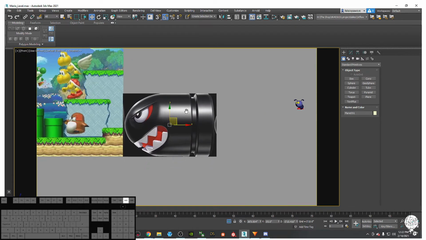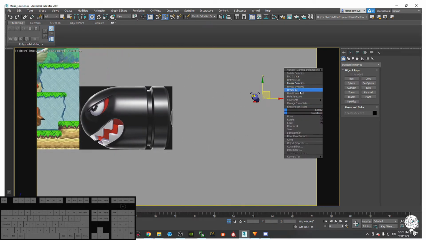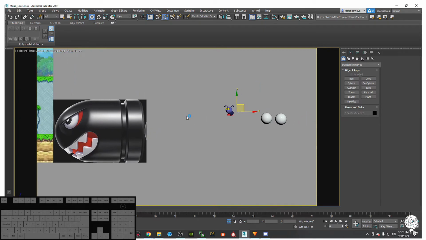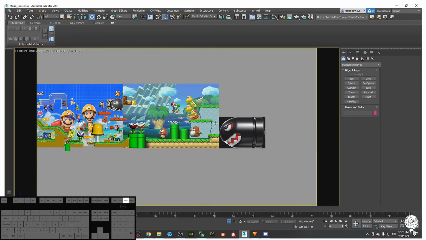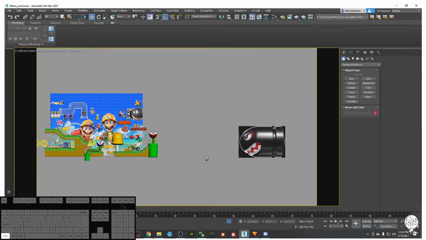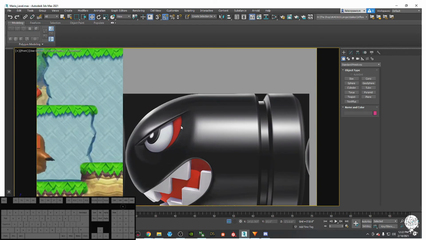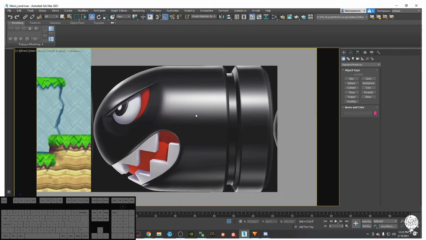All right, so I'm gonna right click. I'm gonna freeze selection. Now I can't click it. I can't do anything to it. Let's hide these guys. So actually, I'm just gonna delete these guys, all these little extras. Freeze selection. All right, so I'm gonna zoom in right here to our bullet, and sorry about that.